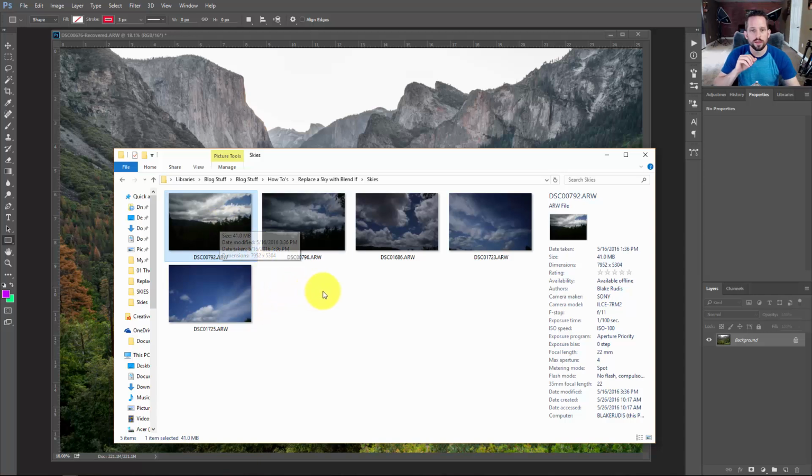But before I do that, let's talk about skies. What kind of skies do you want to put in there? Well, you typically want to match your focal length. This is a 22mm focal length shot. The scene that we're looking at is about a 35mm. They're roughly close to one another, so close in millimeters that it's okay. What you'd want to shy away from is a 200mm shot with 16mm clouds or vice versa, because it won't look realistic. So try to stay as close as you can with the focal length of the image that you want to put in there.